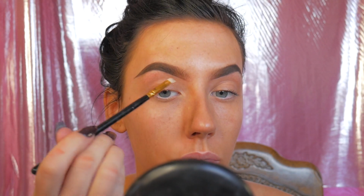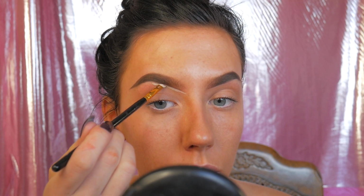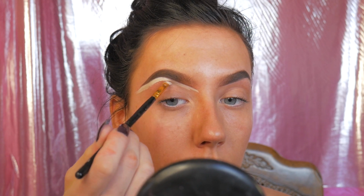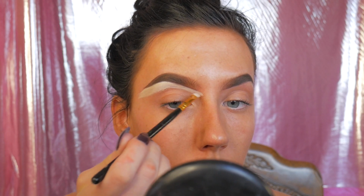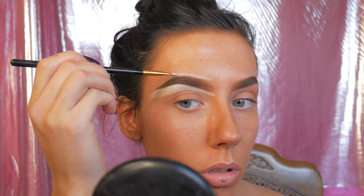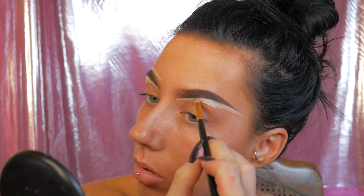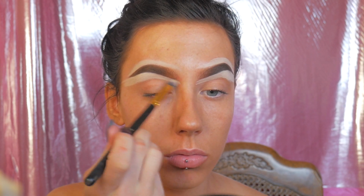And then to highlight the underneath of my brow, I just take a tiny bit of Studio Finish concealer in NC15 with an angled brush and run the product all the way underneath and onto the brow bone slightly. And now it's just time to blend all of that product down and into the brow bone.